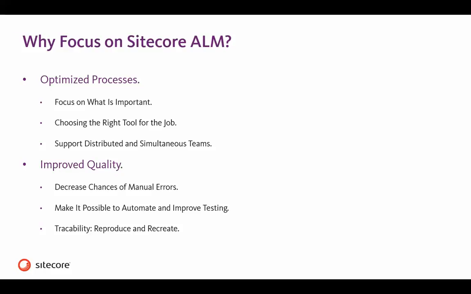So all in all, it's about focusing on optimizing the processes, focusing on what's important in the processes, not necessarily optimizing the most difficult process, but maybe the most frequently done process. Choosing the tools to do the right work at the right time, and of course supporting distributed and simultaneous teams working on different parts of the product. And of course that's the process part.